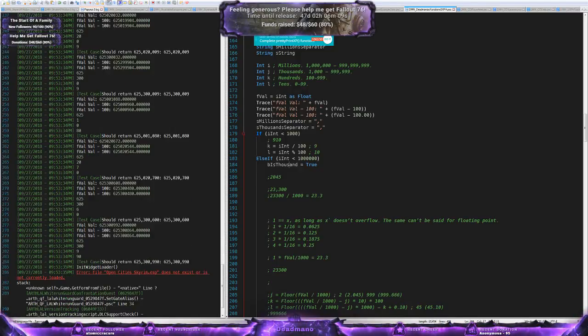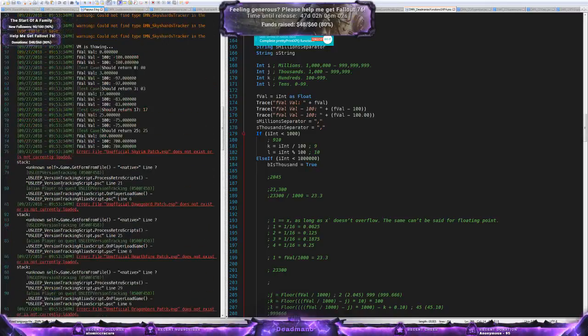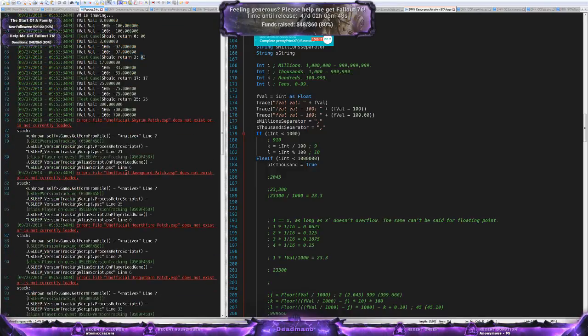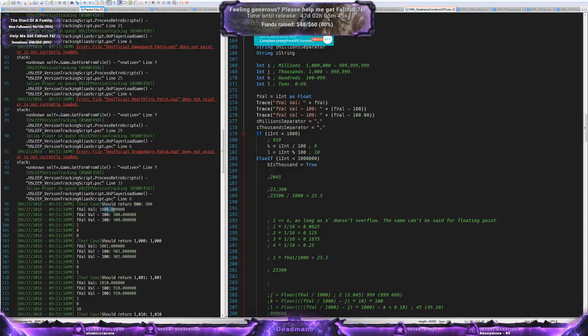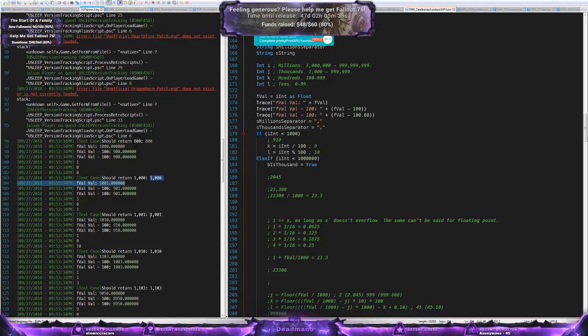Okay, that should be it. Let's check our test case now. Right from the start. Interesting. 800 returns 800, 1000 returns 1000, 1001 returns 1001.